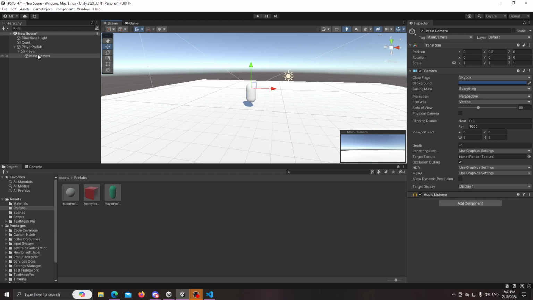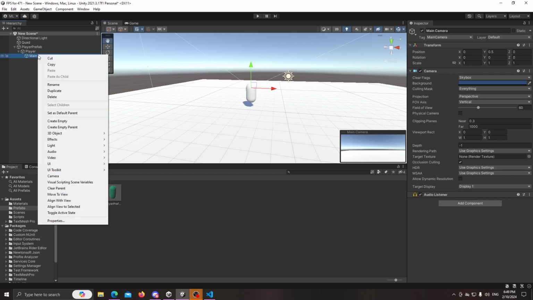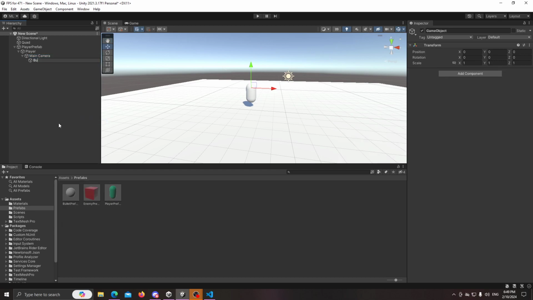And there's one other thing you're going to need for the player prefab, and that's an empty object as the child of the camera called a bullet spawner. We'll get into this later, but you'll probably want to adjust that a little, so you can play with the bullet spawner after you've got everything set up, because you'll understand what I mean.